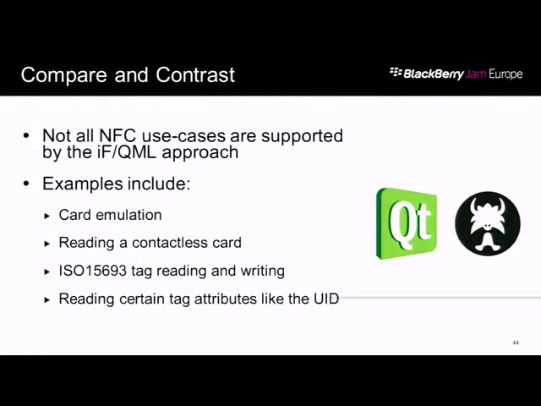There are differences. In BPS, you can do everything and anything. Not all of the use cases are accessible through the Invocation QML approach. Things like card emulation you can't do through the QML approach at the moment. But if you want to do those sort of things, use the BPS approach, because you can mix and match. So it has the benefit where you can actually mix and match a lot of those things.